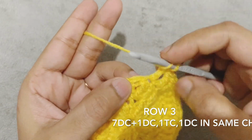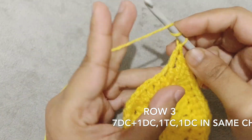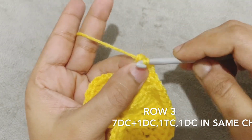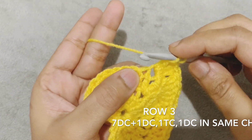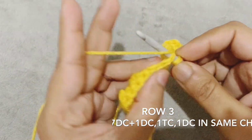Now we'll go to the next chain and we'll do 1 double crochet, 1 treble crochet and 1 double crochet in the same chain space because it's our middle of the project again. Now we'll do mirror effect again, so there will be 7 double crochet in the next 7 chain spaces.